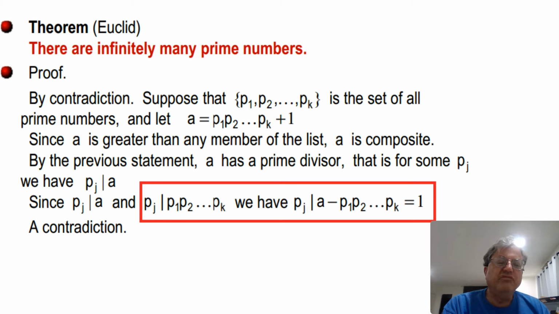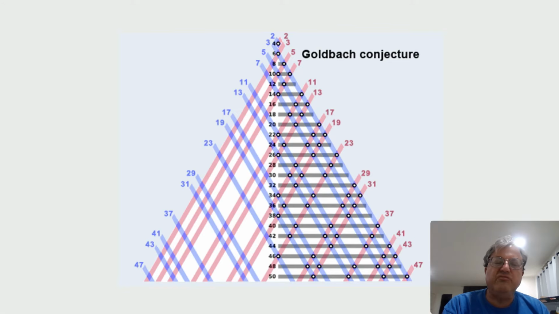But there are other interesting properties of primes. There are a lot of conjectures about primes. Primes are pretty mysterious. They don't seem to follow any nice pattern. They seem to be kind of random. But this guy named Goldbach, he was a Belgian amateur mathematician in the late 17th century. He came up with a conjecture known as Goldbach's conjecture, which is still unproven, but it seems to be true. He conjectured that every even number greater than 2 can be written as a sum of 2 primes, possibly equal.